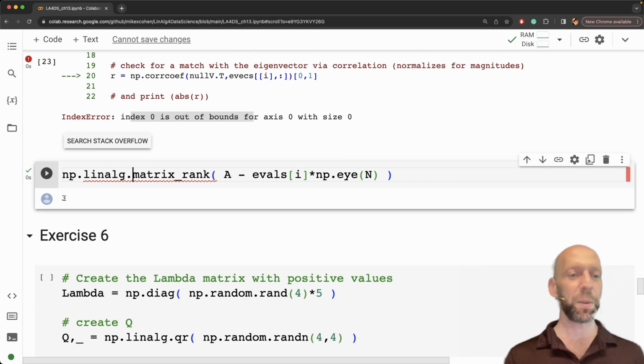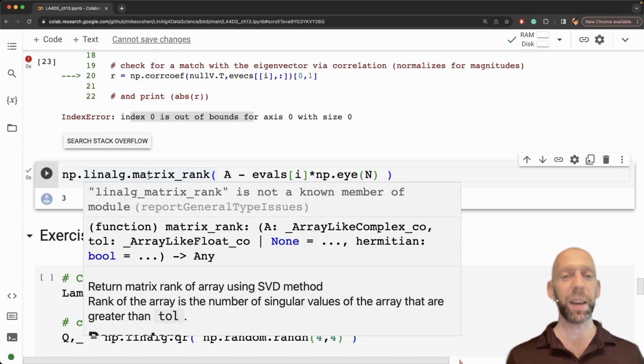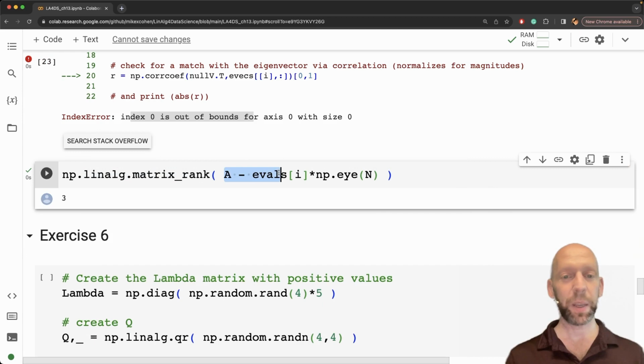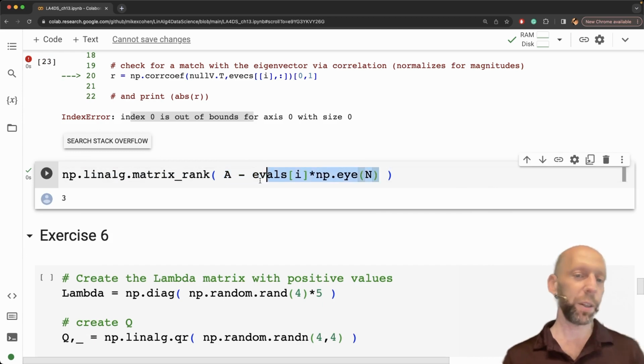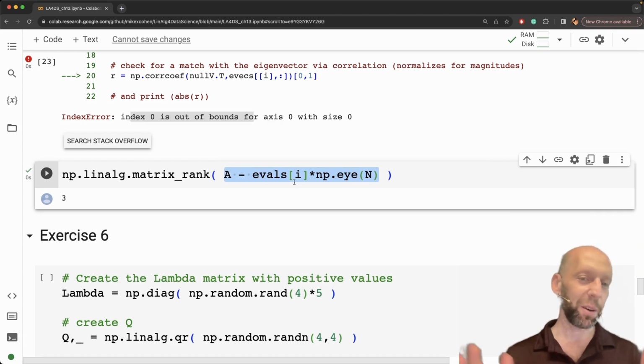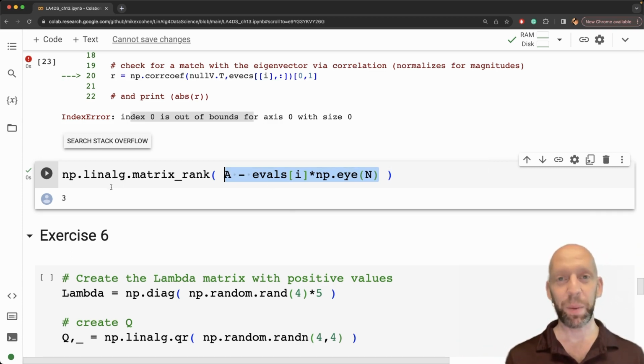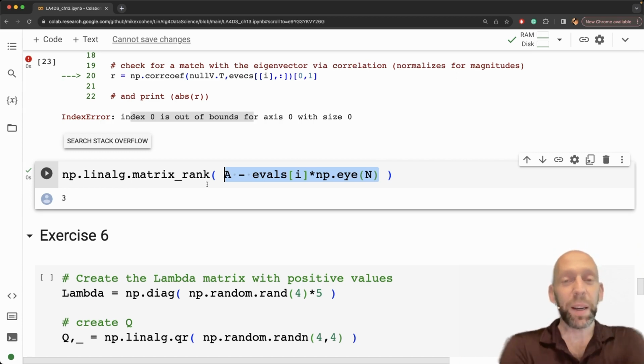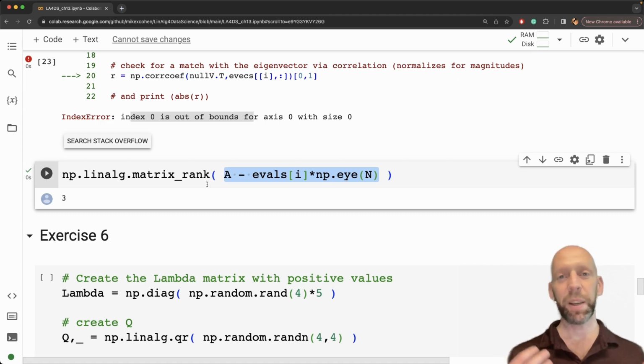Okay, so the rank is 3, but we know from the theory of eigenvalues that this is supposed to have a rank of, well, it could be 0, 1, or 2 in theory, depending on the numbers in A and so on, right? But we certainly don't expect it to be 3. We expect it to be 2 or smaller. And there's nothing wrong with the theory of linear algebra or the theory of eigenvalues. This is really just one of the many issues that can arise when using finite precision computers to implement very detailed, tricky mathematical operations.